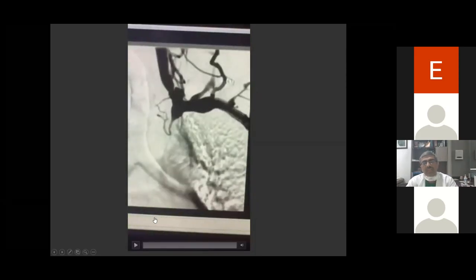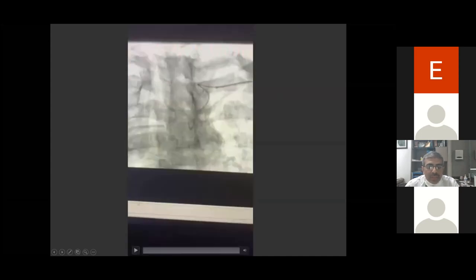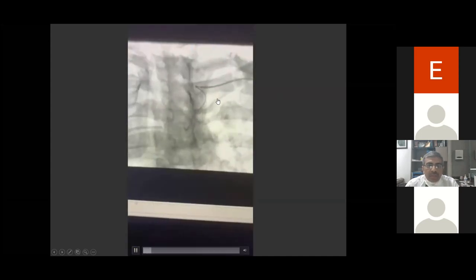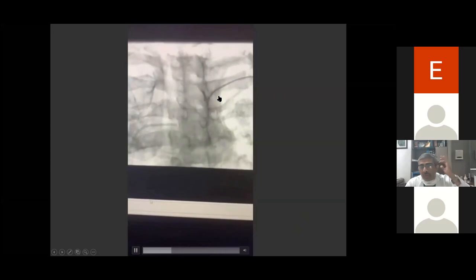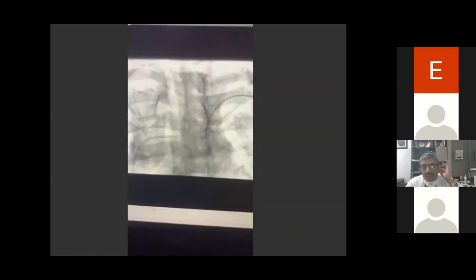Again, this is an angiogram of the central vein. This patient had all features of central venous stenosis and had a diffuse swelling of the left upper limb. You can see a characteristic abrupt cut off here where there is a stenosis. Now, as I was saying before, if you could appreciate the previous slide, it wasn't an easy stenosis to pass the wire through.